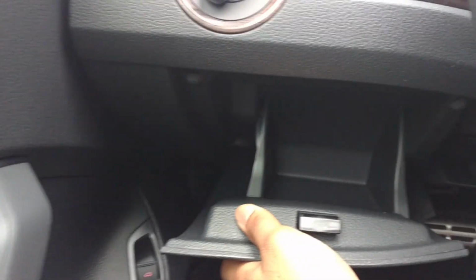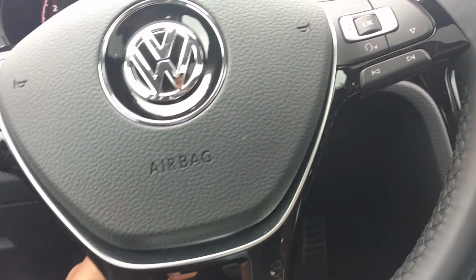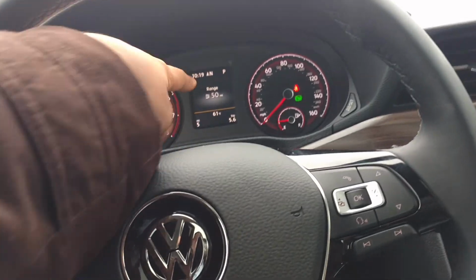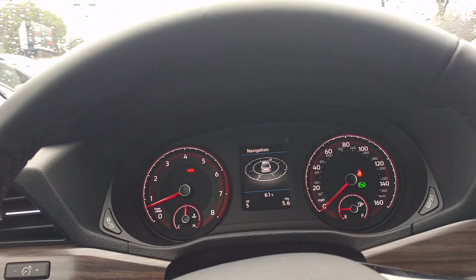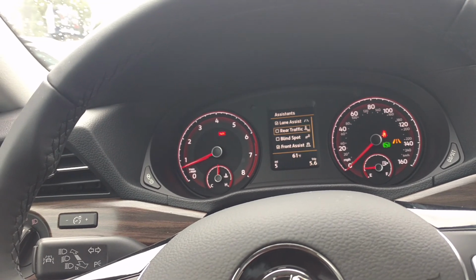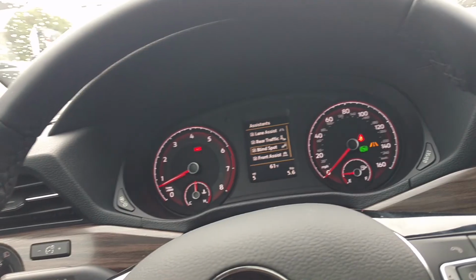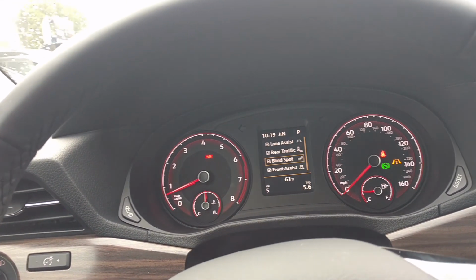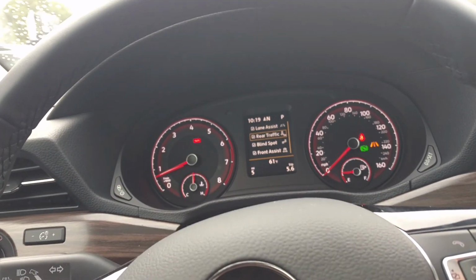And then down here, you got your tray to put your stuff in, like your watch and stuff like that. And then over here, you got your tilt and telescoping wheel. This reminds me a little bit of my Jetta. You can push your heads-up display, stuff like that. Your compass, your phone. This one is supposed to turn on all your safety goodies, like your blind spot monitoring and all that. And you have your rear assist, like if anybody's crossing while you're backing up, it will beep at you. You got your lane keep assist, you got your pre-collision system. So you got all these nice little safety features in here.